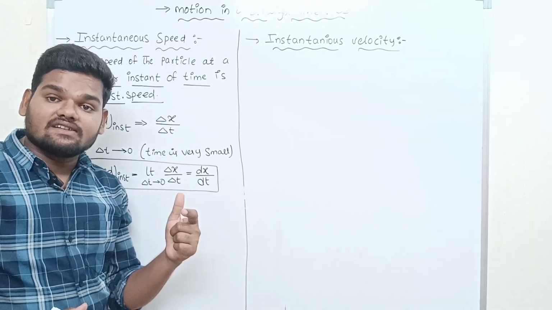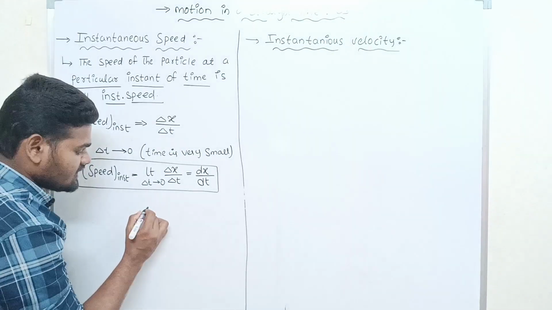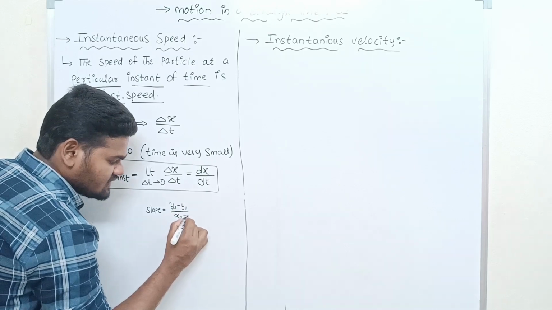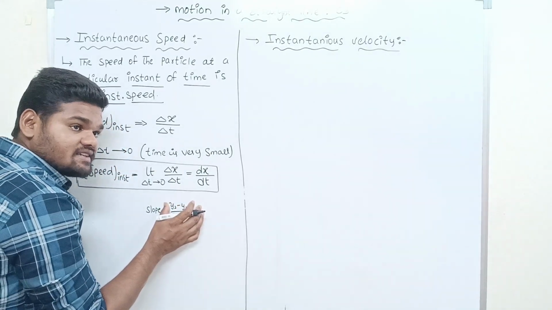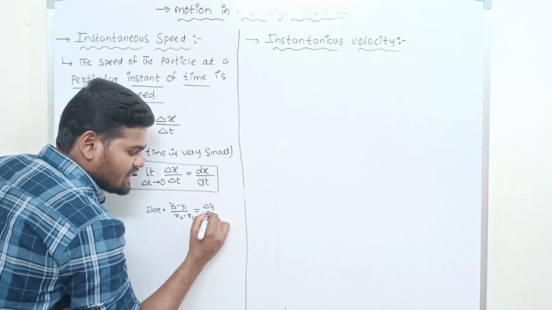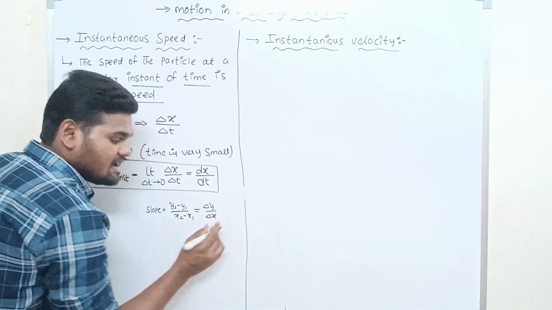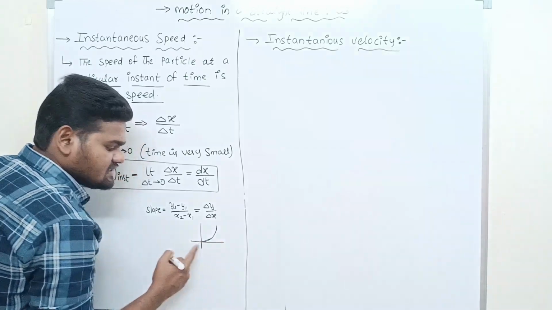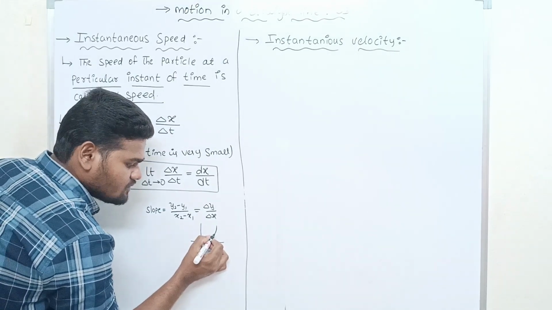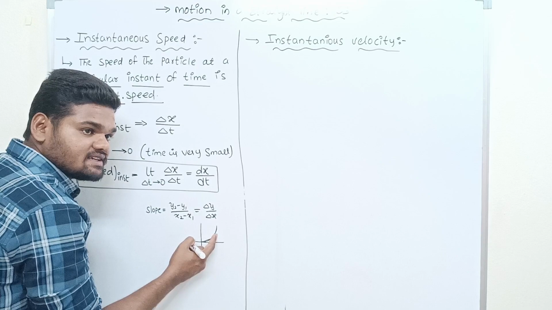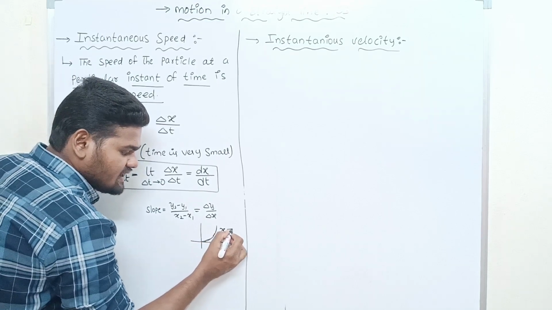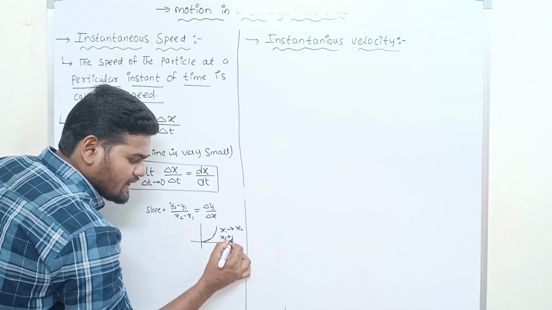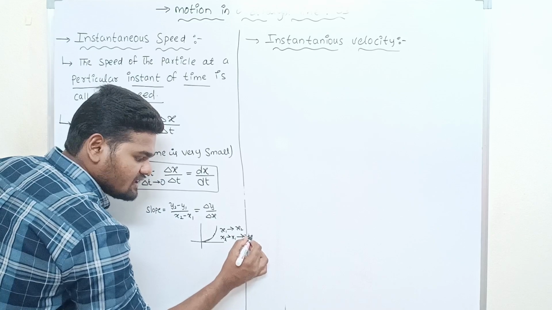In the differentiation concept, I already told you that slope equals y2 minus y1 by x2 minus x1. y2 minus y1 is nothing but the change in y, represented by delta y. Change in x is represented by delta x. Are you getting? If the curve is of curved shape, then to find the slope we take 2 points which are very near to each other. So x1 is very close to x2, and x2 minus x1 tends to 0, but it does not equal 0.